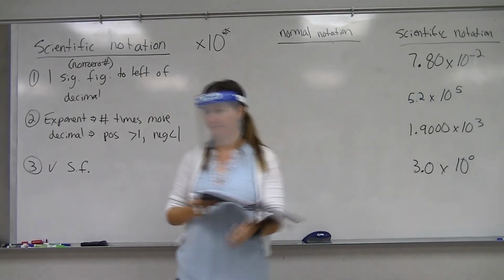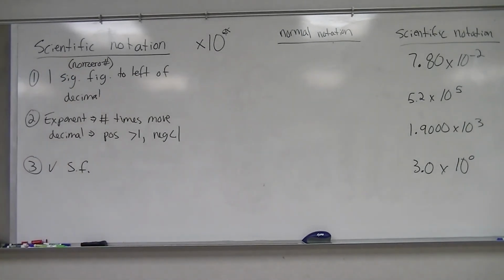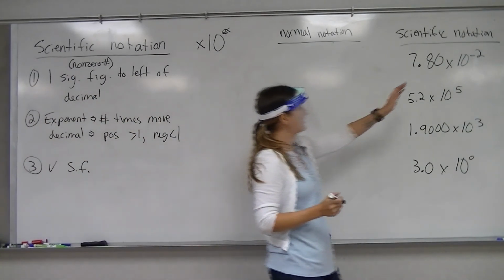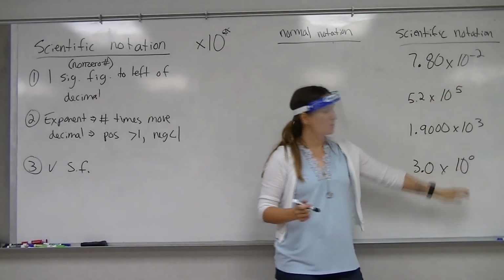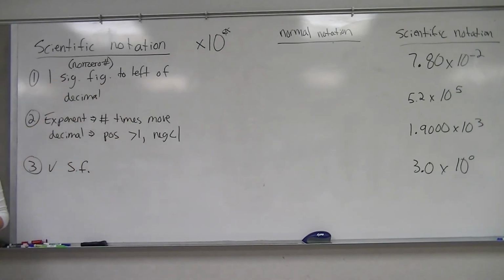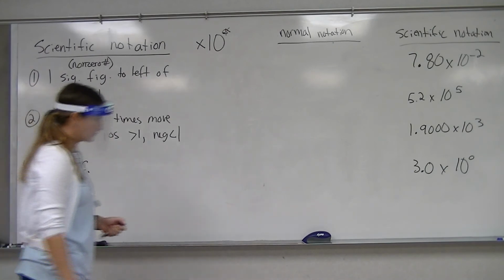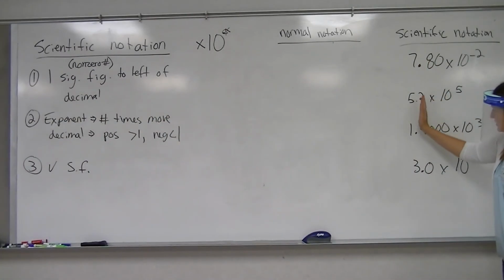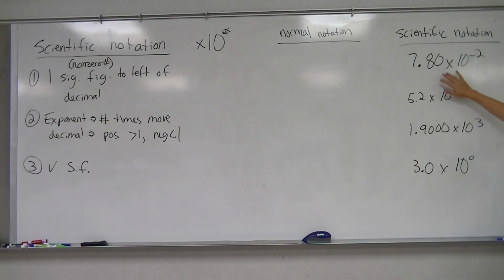So these are all scientific notation because we have 10 raised to a power in each one. So we're going to take these now and essentially reverse these rules to get it back into normal notation and see what that looks like. So notice all of these numbers have one non-zero number to the left of the decimal. That's what they should have. That's the first rule of scientific notation. So to figure out how to get them in normal notation, we're going to get all our information from the exponent. It's going to tell us how many times to move that decimal point to get it into normal notation, and whether it's positive or negative will tell us what direction to move it.